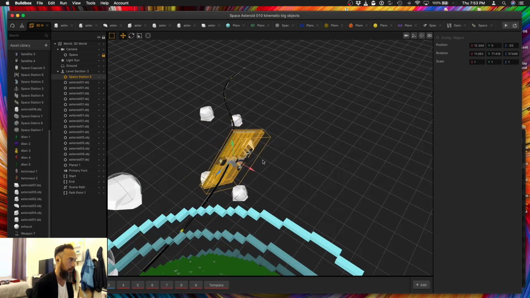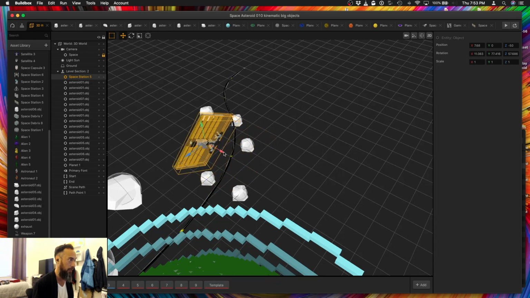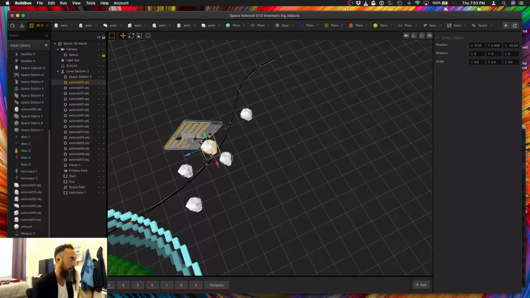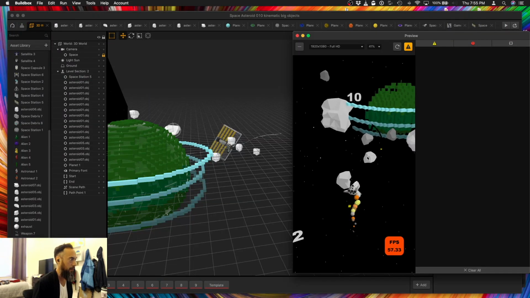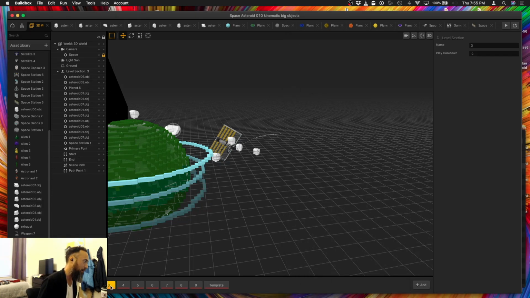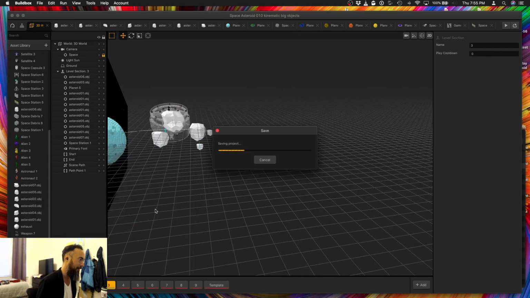There we go. Sometimes I like to visually see the object go through the path so we can get a good idea of where it is in that space. 3D space, you always want a 3-point perspective. Okay, looking good. Nice. So that one works well. Solo mode and save it.